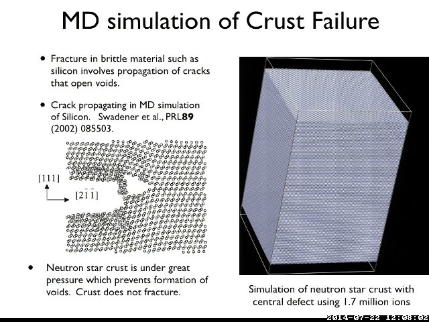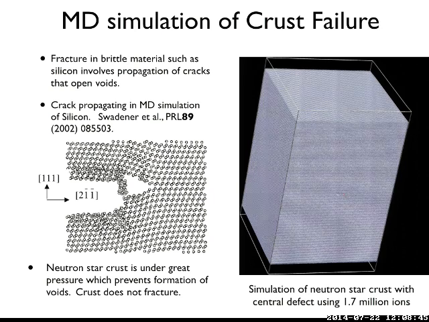So here's one of our simulations. This was done with Kai Kadau. There are 1.7 million ions. And just as an example, Kai created a defect. He basically drilled a hole through the sample, and you can just barely see the hole right there. And now to stress the system, he's going to push on a frozen layer of ions at the top to one side and this to the other side. And as the system starts to deform, when the lattice is deformed, he will show the deformations in red. So if you start pushing on the system, not surprisingly, it starts to break where that defect is.